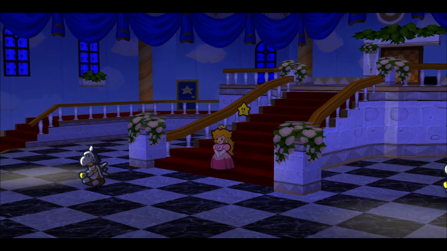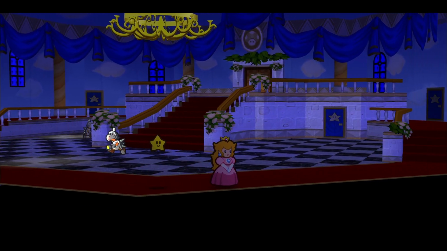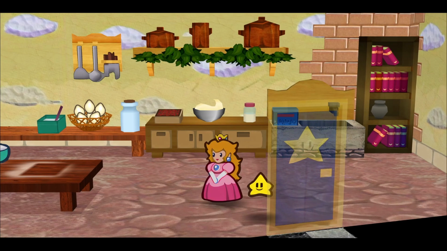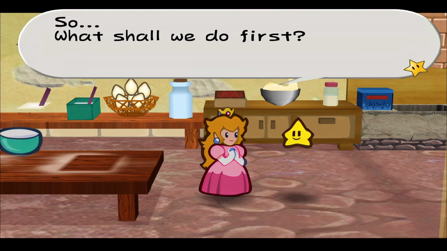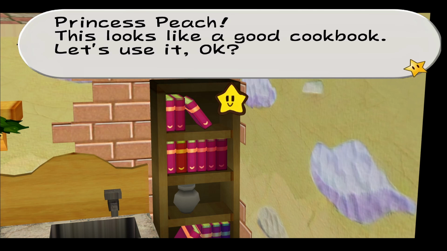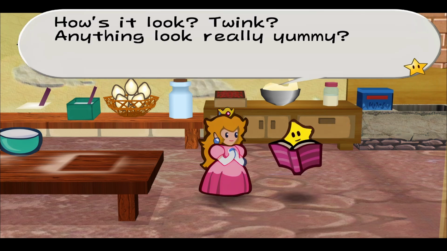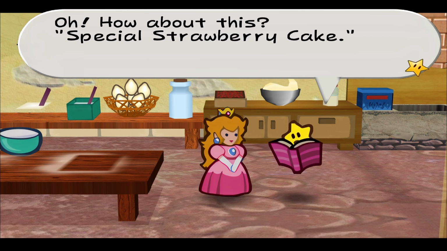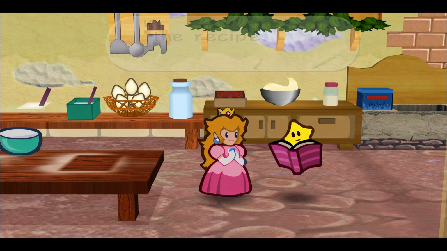Where's the kitchen? Not sure. We'll try right here. Oh, yo, the kitchen. Well, here's the kitchen. So what shall we do first? Princess Peach, this looks like a good cookbook. Let's use it, okay? How's it look? Anything look really yummy? Hang on a second. Oh, how about this? Special strawberry cake. Sounds good. Let's whip one up. Okay, Twink, read me the recipe.